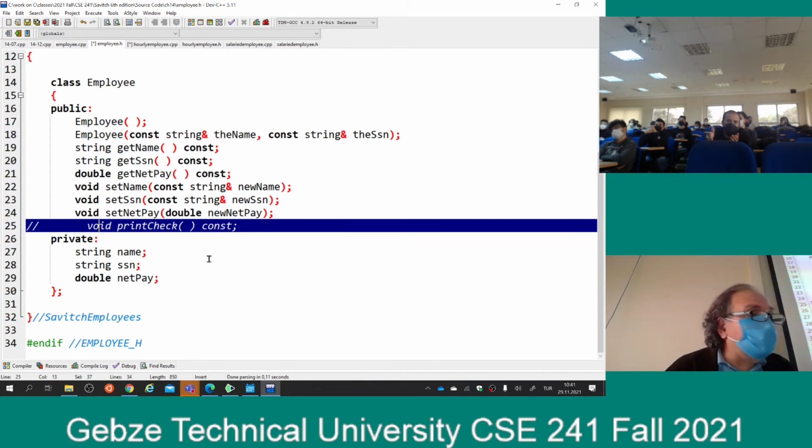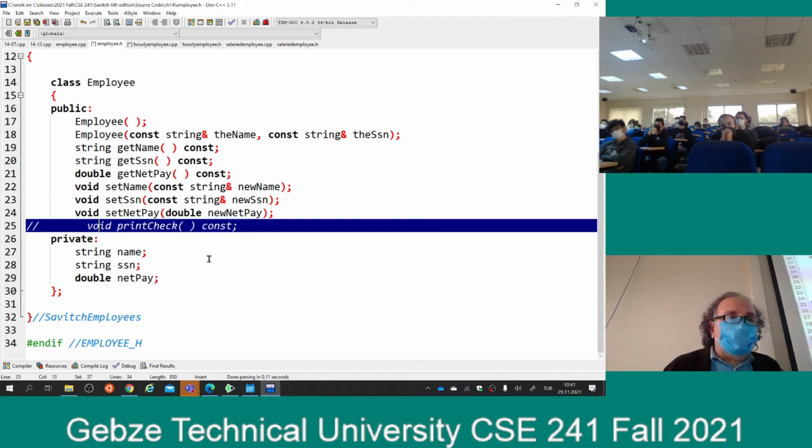So we can override for these two objects. For example, we have Employee and we have A and B objects, and each object has a different print check. So we can override easily.